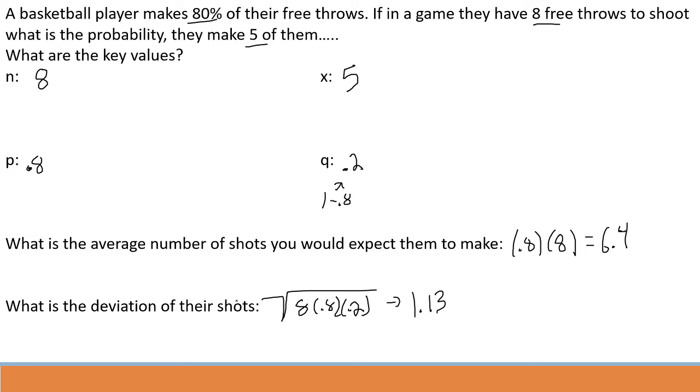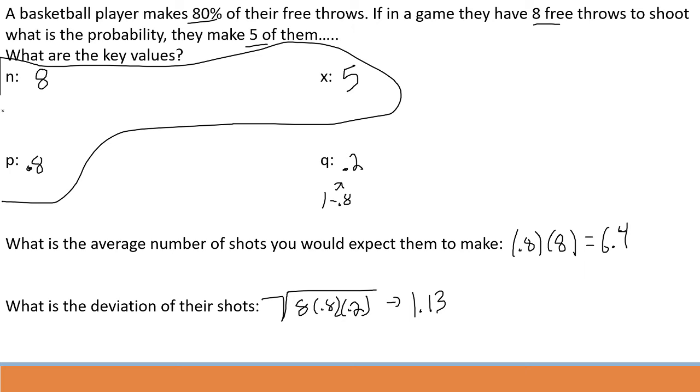So this is kind of like breaking down the problem. We take a complex word problem and we break it down into its numerical components. Now, in order to use binomial PDF and binomial CDF, we're going to be using these three values here. These three are our core values when using our calculator. Okay, N, P, and X. Those are the three that we want to focus on.